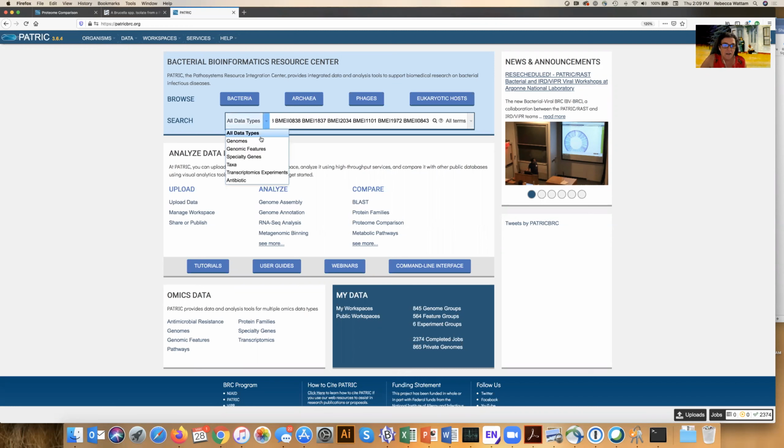And I click on genomic features, and I click on any exact term. So I cut and paste the data from the Excel file into the global search, filtering on genomic features, which are the genes and proteins, and any exact term, and then click the search icon.